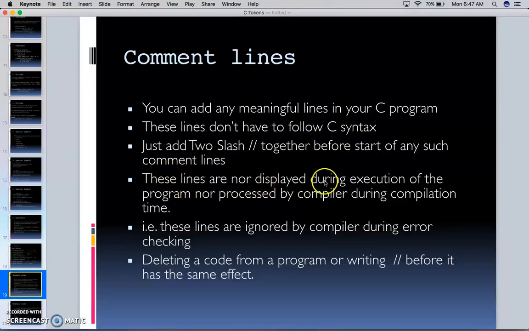These lines are not displayed during execution of the program, nor processed by the compiler during compilation. That is, these lines are ignored by the compiler during error checking. Deleting a code from a program or writing a double slash before it has the same effect.